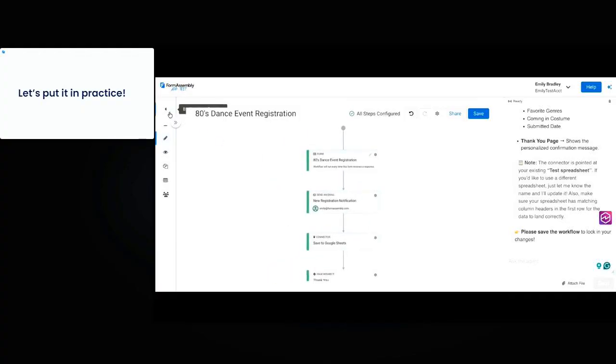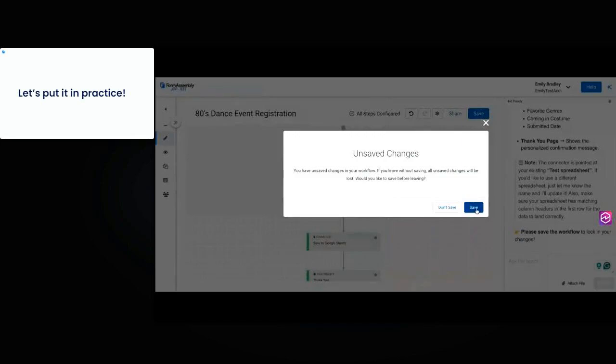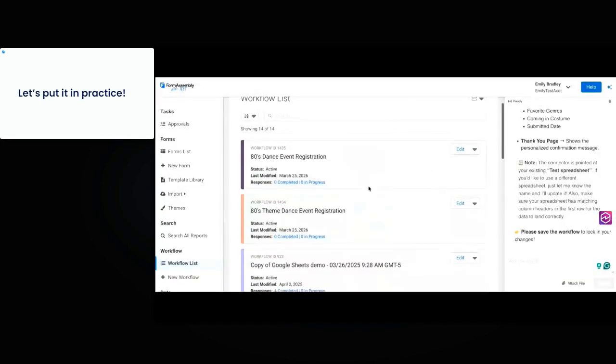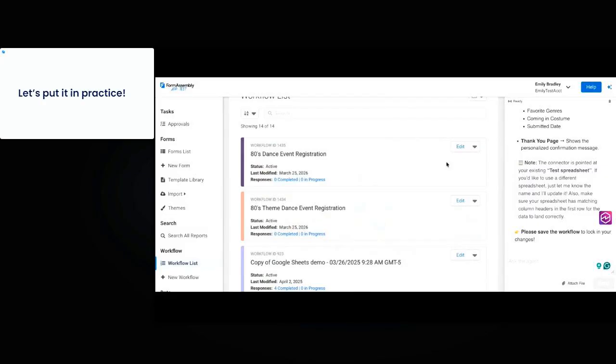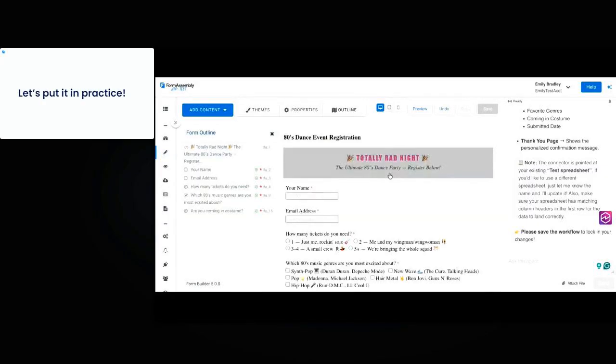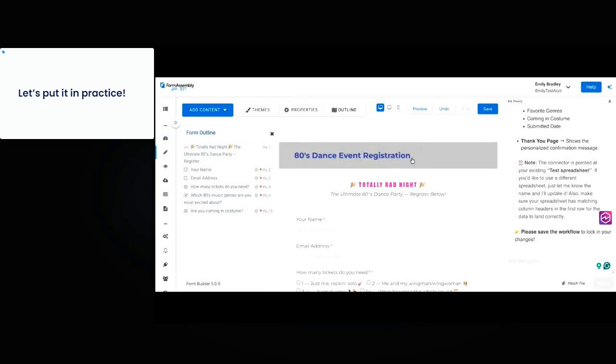So I'm going to go back into, I almost forgot to save my own form. So I am going to go into my newly created form again. Oh, Emily, you can ask Faye to open that form for you. Just mention the form ID. What you can do is copy the form ID and ask Faye to do that as well. It's another option, or you can go here. So I have it here.